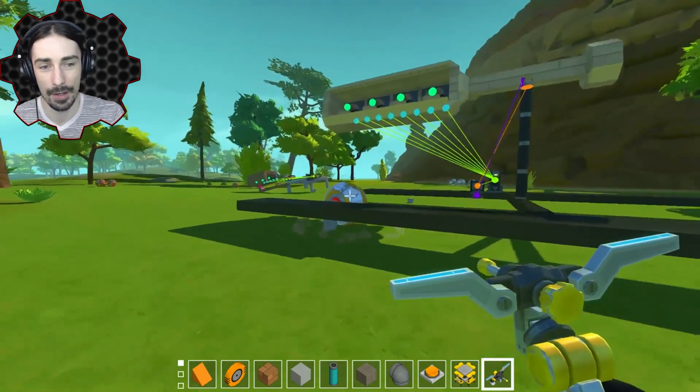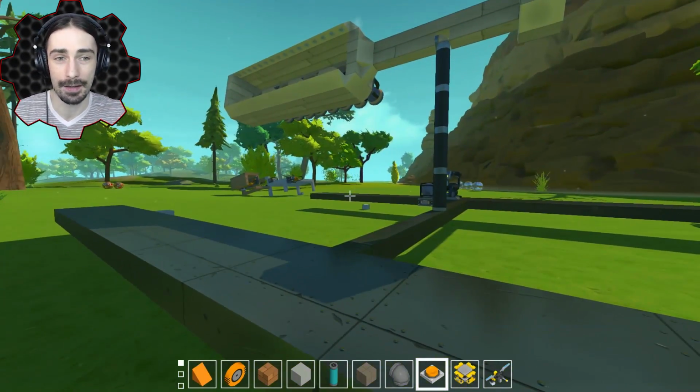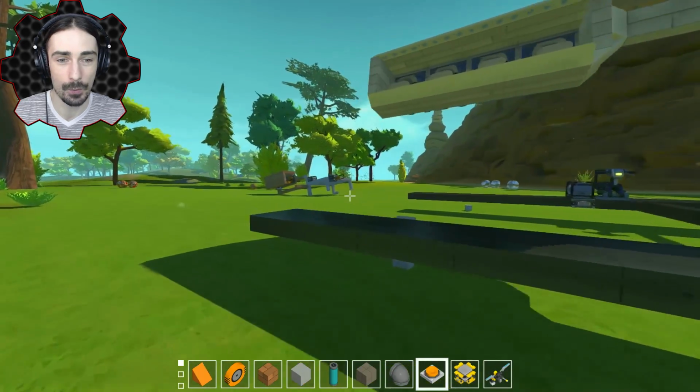Perfect, just like that. So if we get this right and we swing at the right time, we should be able to hit it. And the question is, how is it going to respond when it gets hit?